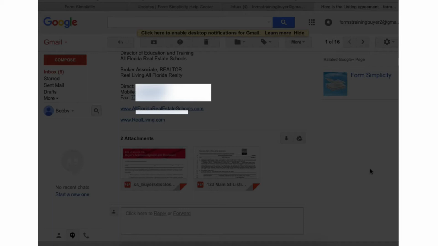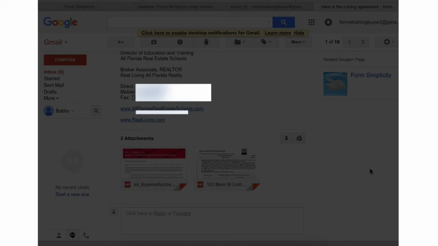So the way these come out when you send it as an email is all of the forms at the top, everything that is editable, it'll take all of those forms and make one big file out of it. So if we have a 12-page purchase contract and 5 pages of Florida Realtors riders, it's going to create a 17-page document, and that will be the one on the right-hand side. All of the files that are at the bottom, those come as individual attachments.